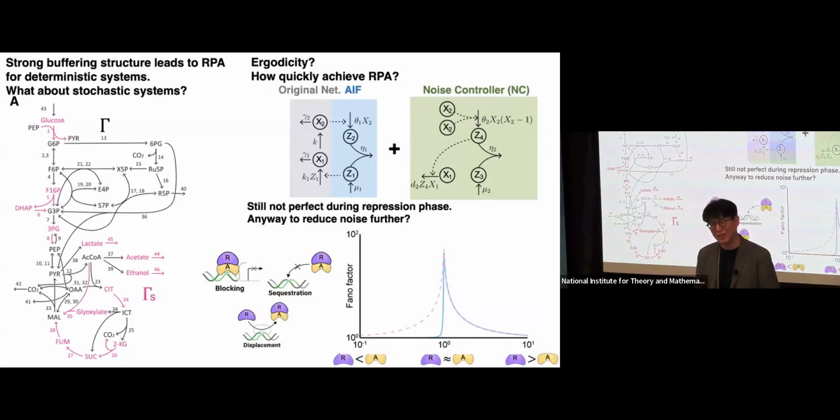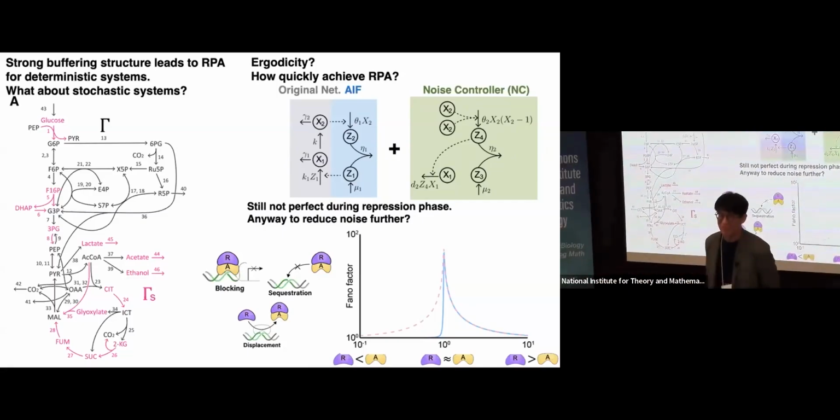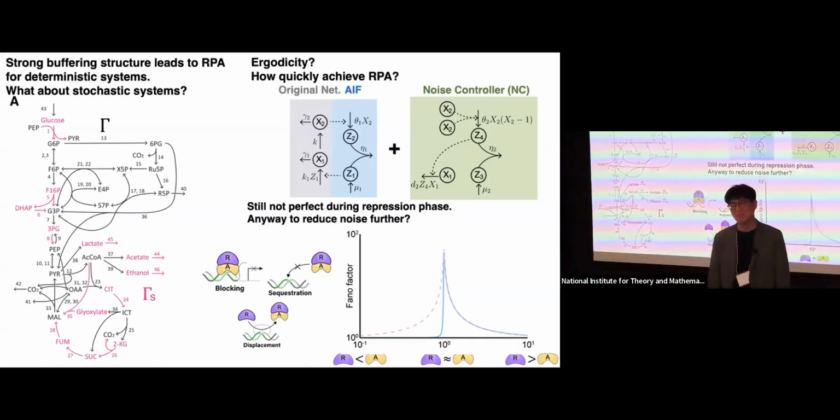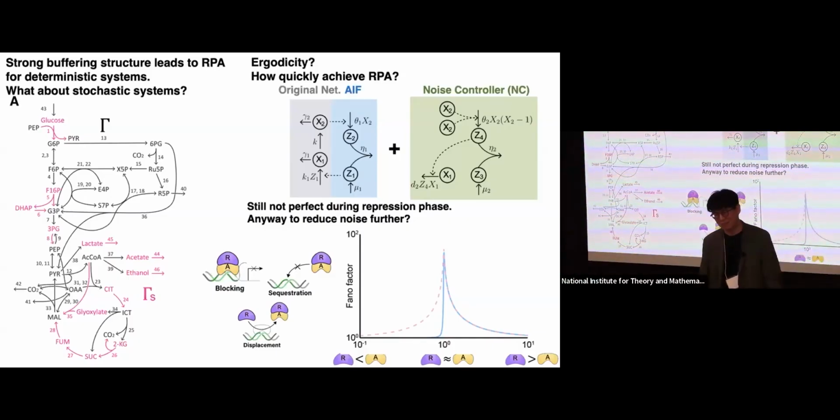For the deterministic system, it's really a network topology property. So it would be interesting whether this network topology really determines the stationary distribution property as well. That would be very cool, but very difficult, I think. Frankly, Jinsu and I tried it. Have you solved it? Not yet? Ergodicity? No. When everything is linear, then of course they match, but for non-linear, we still need help. Yeah, we are happy to share what we have done.